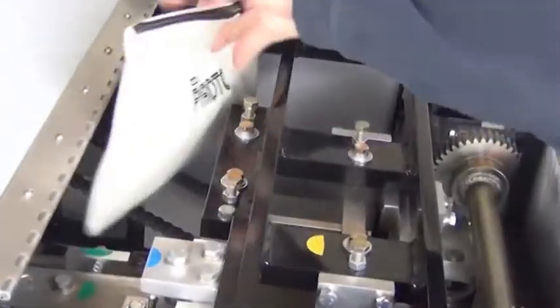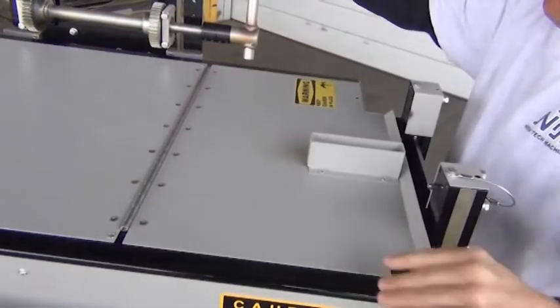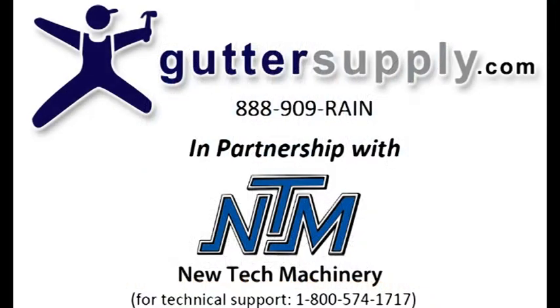Remember to store your tool pouch inside the machine for future use. This concludes the demonstration of the NewTek Machinery MACH 2 Combo Machine Changeover from 5 to 6.